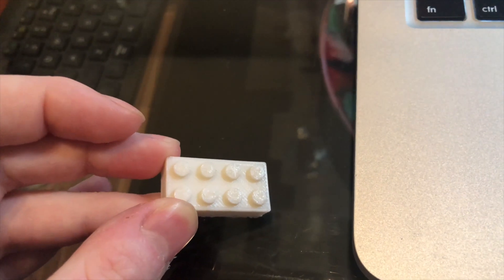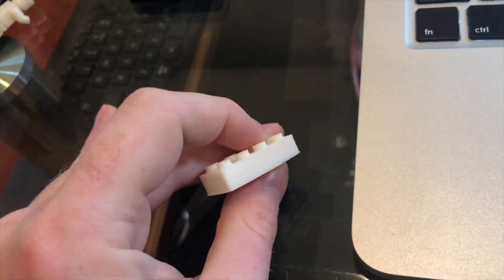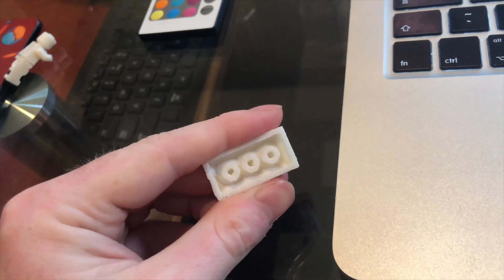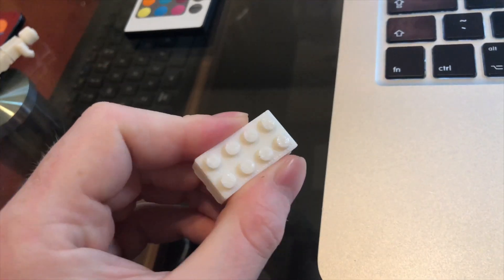The printer's detail isn't such that I could write Jake on the studs, let alone Lego. You can see it juts out at the bottom and it's maybe slightly bigger on one side than the other, so it hasn't gone perfectly. And probably the elephant in the room is that this brick is a rather disgusting white colour. On the underside you can see a different stud design — I wonder if they did this because it's easier to print or because it doesn't infringe on Lego's patents. But for a first ever print of a Lego item, I'm extremely happy with that.